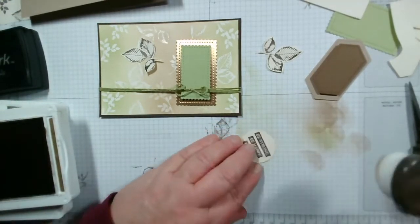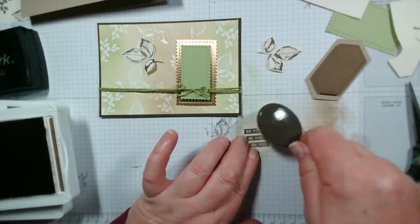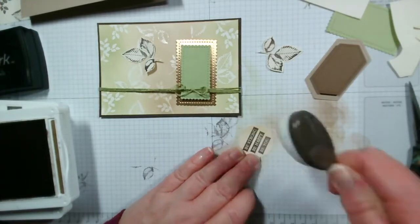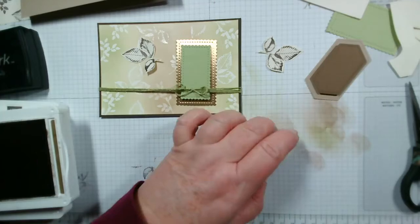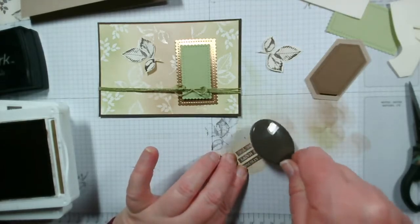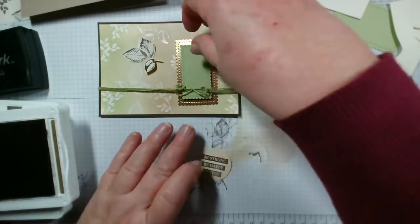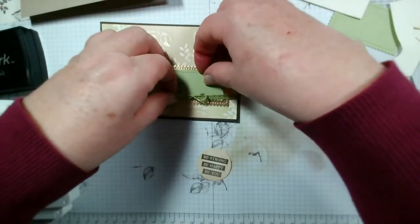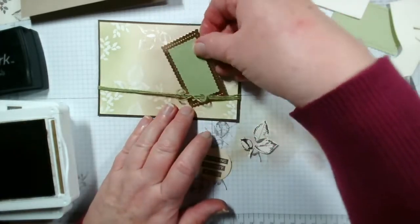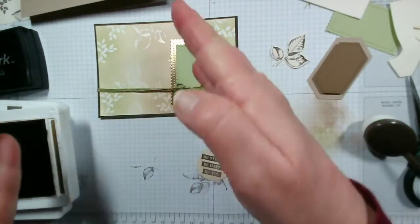Add a little bit more brown because it's going to be on the green layer. So just angle your blending brush to bring it in, or horizontally though. We'll have a look and see. Just thinking it's sort of running out of space a little bit there. Yeah, no, I'm going to stick with it. And it's unusual for me to do it vertically, but I'm going to stick with it like that. It just feels like it balances that nicely.